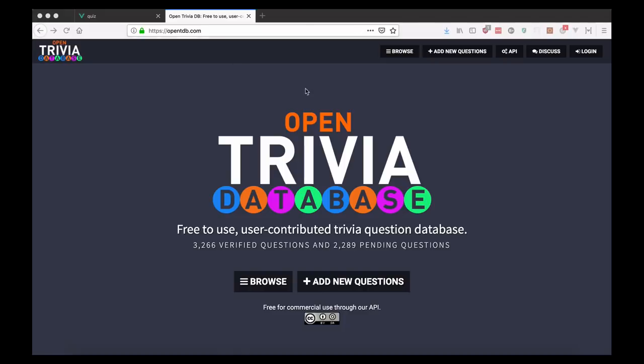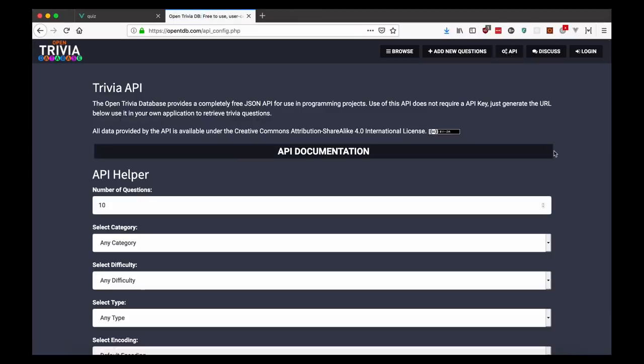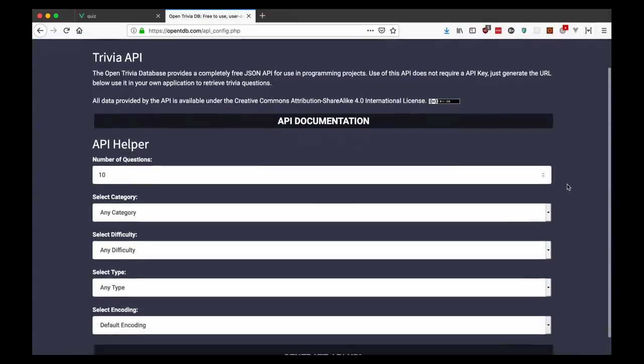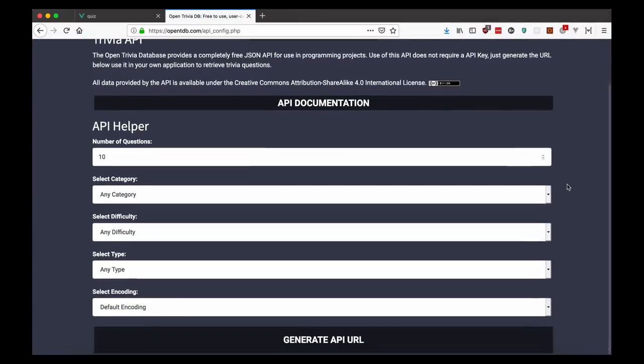OpenTDB.com is a quiz API that we can pull questions from. They give you a lot of nice options, like you can browse through questions, you can submit your own questions because these are all user submitted questions, and they also have a pretty nice API. By filling out this information, we can actually generate an API URL to pull questions from. So I think pulling 10 questions is good.